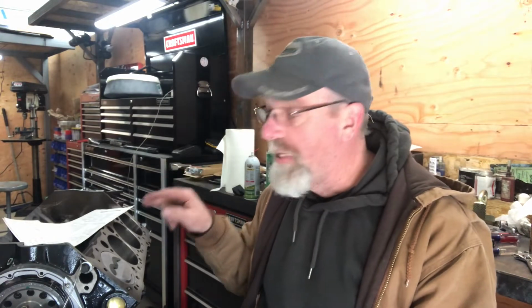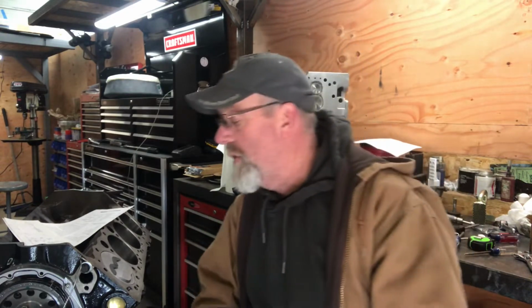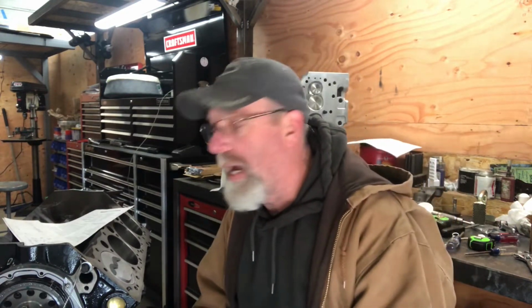When you get into a race engine like this, I have tighter tolerances. I have a solid lifter roller in here so it doesn't fluctuate at high RPM like it would with hydraulic. I have 7/16 rocker studs, heavy duty springs, and a stud girdle so that the valve train is real stable when I'm up at RPM. So I should be good, but I'm an overthinker and a bit of a worrier, because this is the third engine I've put together for this truck in just a few years. I've got a lot of money in this one and I don't want to mess it up, so I'd rather err on the side of caution.